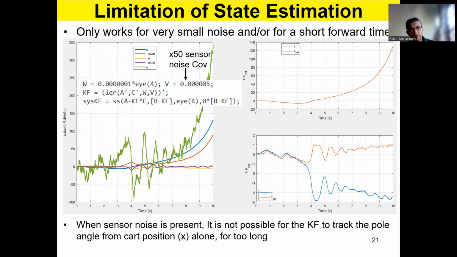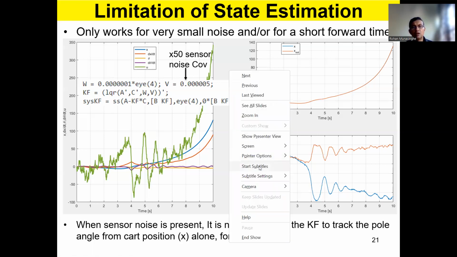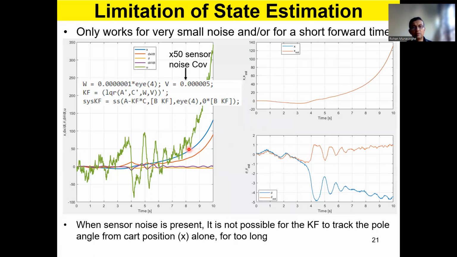So when the Kalman filter is not able to estimate accurately, the controller is going to be deceived. Controller will take inappropriate action, so it will not be able to regulate the plant properly. So it will reflect badly in the consecutive control loops, cycles, and things will go out of control easily, right? As you can see over here, some of these curves are monotonically increasing, right? The system is unstable.